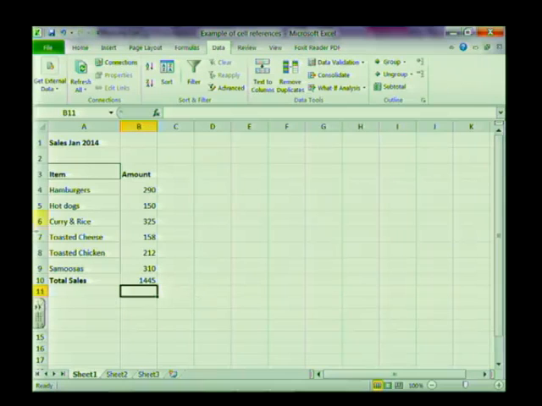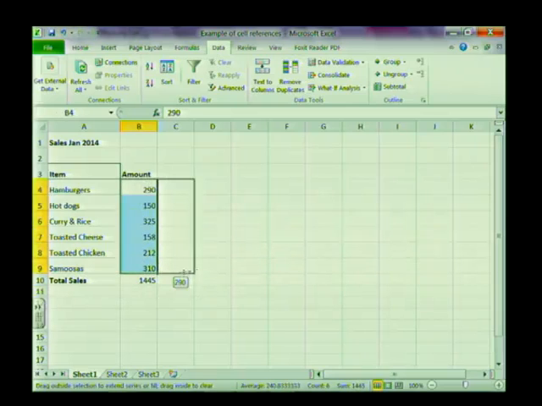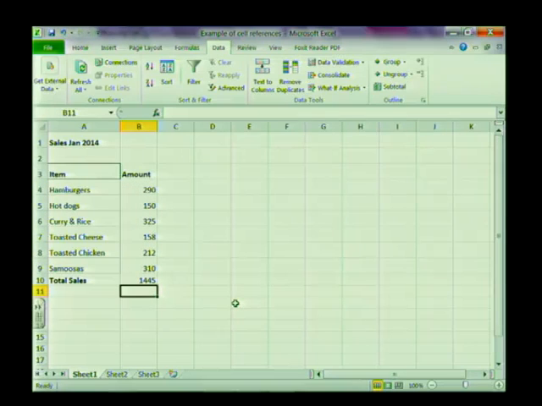And I get an answer. Now, I'm going to click underneath it, and I'm going to use the cells as references instead of the numbers in the cells.